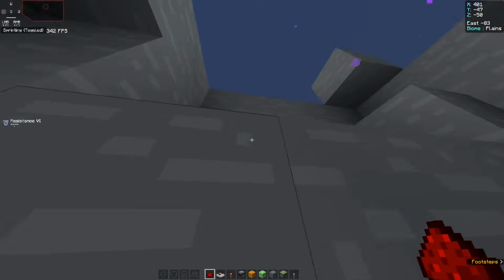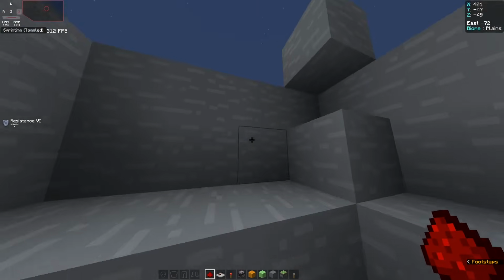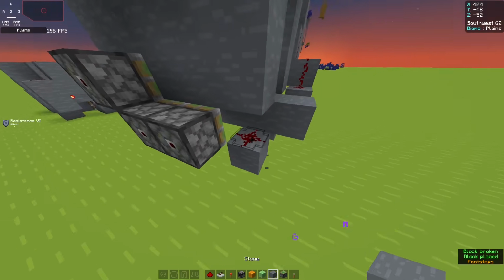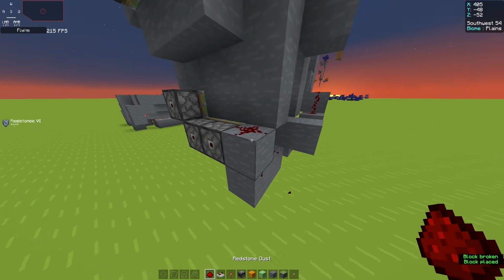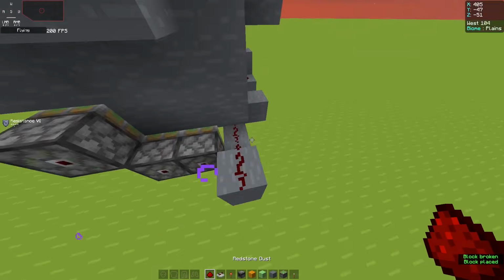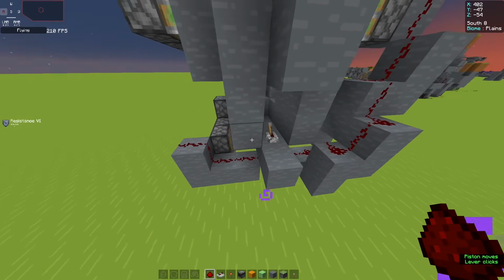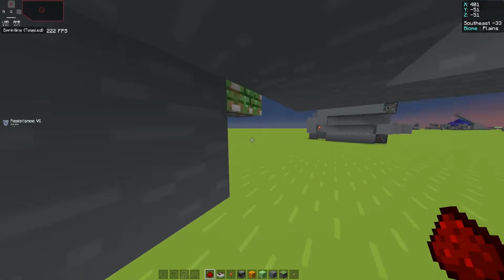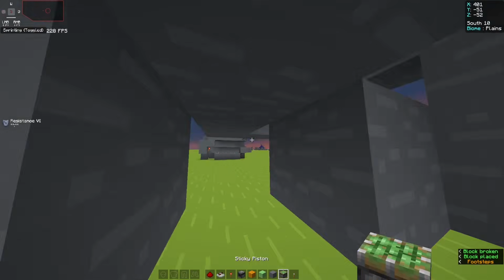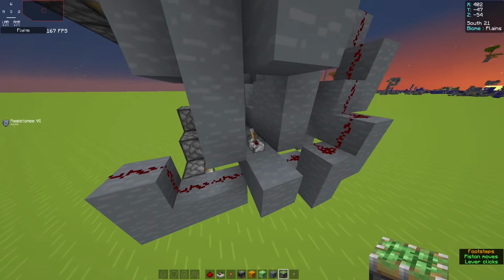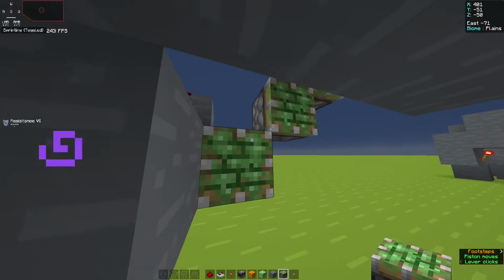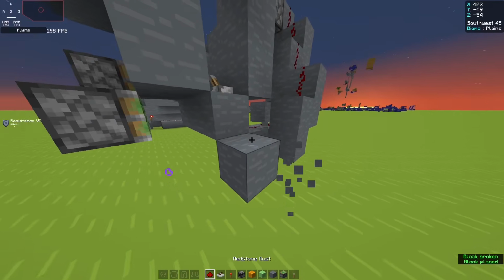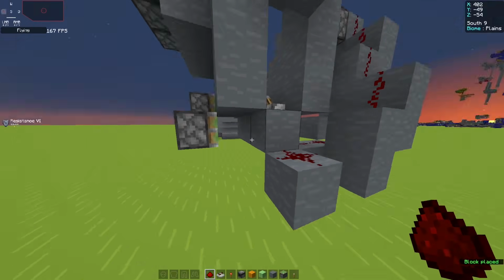Now the hard part is getting the side where it pulls out as well as pushes. That's obviously more difficult because you can't have your wire here because it's going to end up having problems, most likely. It's not due to how this is set up, but if this piston was a block lower, like right here, it's just going to be off things and then just a mess. So we're gonna have that side be behind this block instead of next to it.